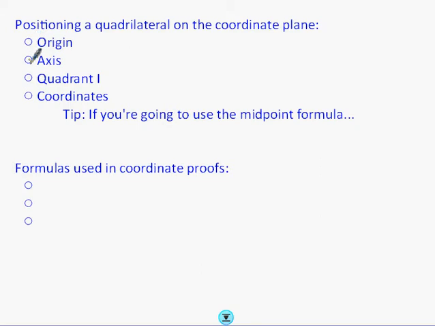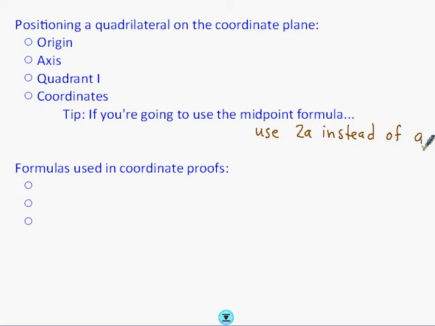We would like one, if not two, of the sides of the quadrilateral to be along the axes. Always along the x-axis, sometimes along the y-axis. We also want to make sure that we have as much of the shape in the first quadrant as possible. Typically, we can do that with all of the shape. And then finally, when we pick coordinates, we need to be careful. We're going to choose variables as coordinates, but sometimes, for example, if you're using the midpoint formula, you're going to be dividing by 2, and so it's helpful to use, for example, maybe 2a instead of a. That way, when we divide, we'll have a instead of 1/2 a.